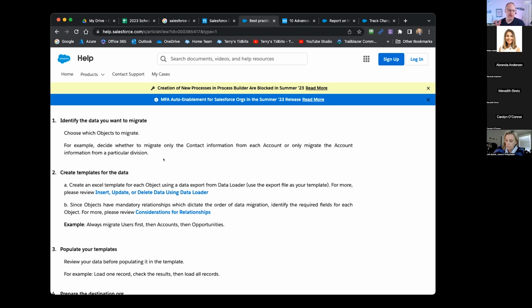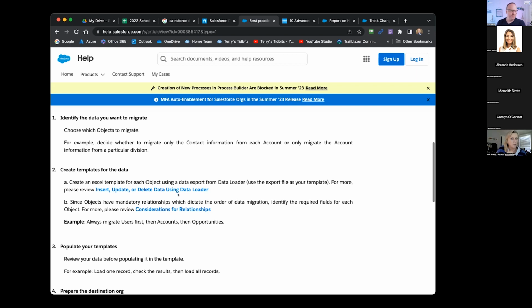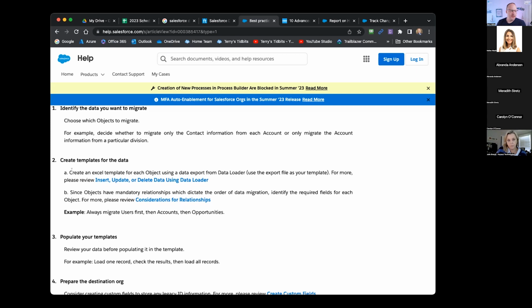The other thing that in my mind the template helps you with is to realize where you have IDs that you're going to need to resolve. And again, some of that's just gaps in the data, but for example, you can't just plug in Julie Brandt as the owner of a record. It doesn't work like that. You've got to go resolve those IDs to find out Julie Brandt's user ID and plug that in instead. All simple things that we know, but there's times when you're doing migrations that you may not think about that in every scenario. So create templates for the data.